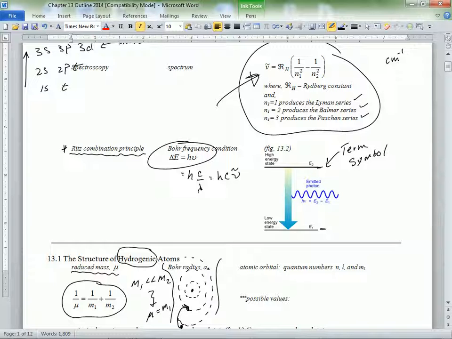Maybe you get red. Okay, well, let's not jump from that orbit to that orbit. Let's jump from this orbit to that orbit. Get a different color. So it depends on what excited state. You can get different colors, or you could jump from one excited state to another excited state and it'll change the color. So it's a great model. That answers all the questions.